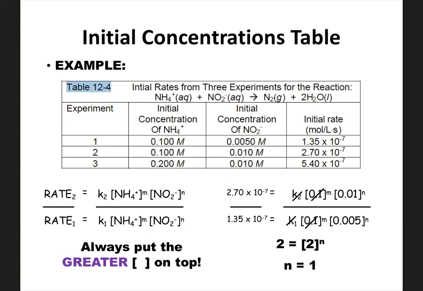The K's cancel out because we didn't change the temperature here, so they would be exactly the same. So essentially what we have is the rates over each other equal to the concentrations over each other raised to the power. And if you notice, we get exactly what I had written on the previous slide. You get that the rate change was 2, equal to the change in concentration, which we said was it doubled, raised to the power. And when you solve for n here, it comes out to be 1.